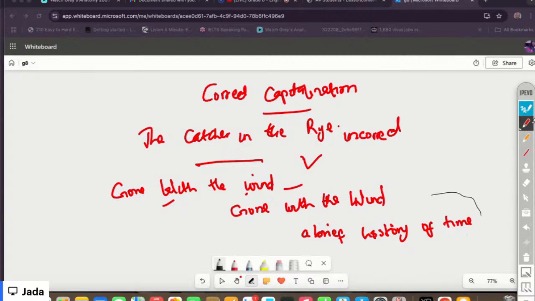So what would be the right pattern? It's supposed to be "A Brief" capitalized like this. "A Brief History of Time."